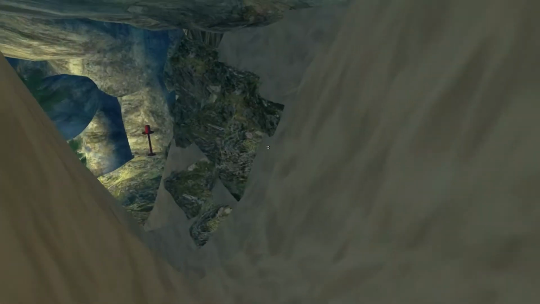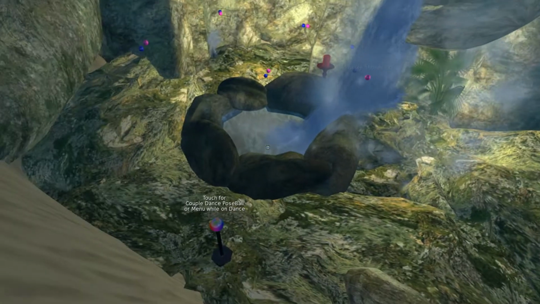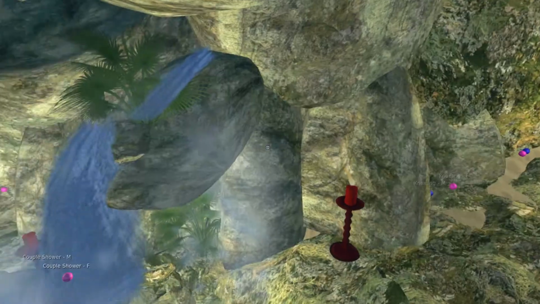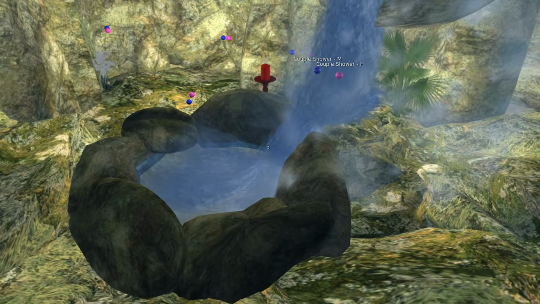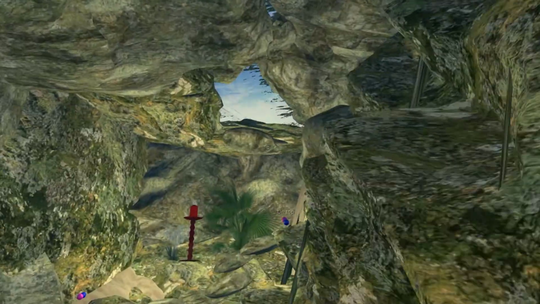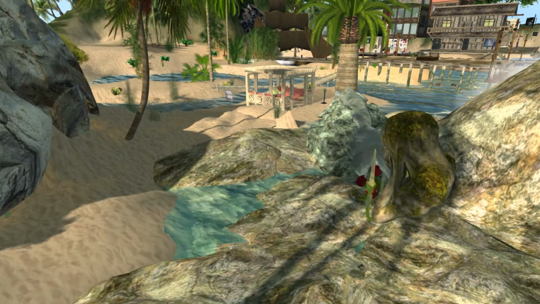Oh, I fell through the ground again. Oh, it actually looks like this was intentional though. We have an underwater waterfall here. Wow, I did not know that was there. So I just kind of slipped and fell into kind of a hidden area, I guess you would call it.